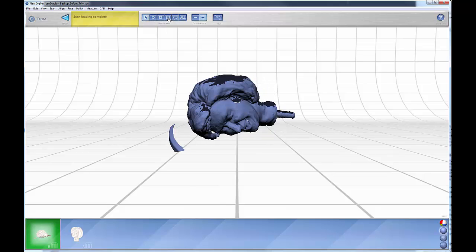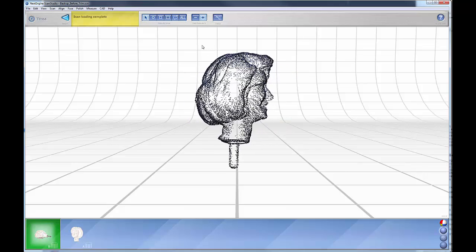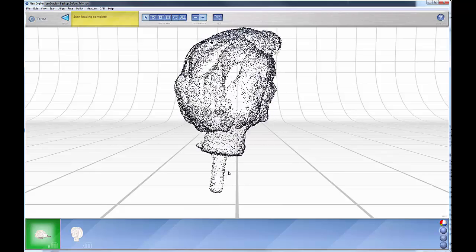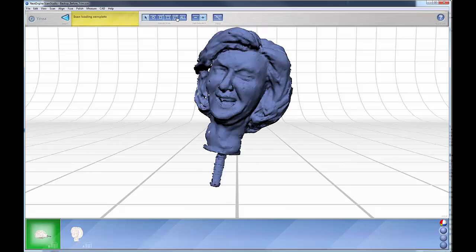And I can use my rectangle around that area. Trim that. And here I want to get back into my mode. Zoom in here and get rid of the screw head, like so.